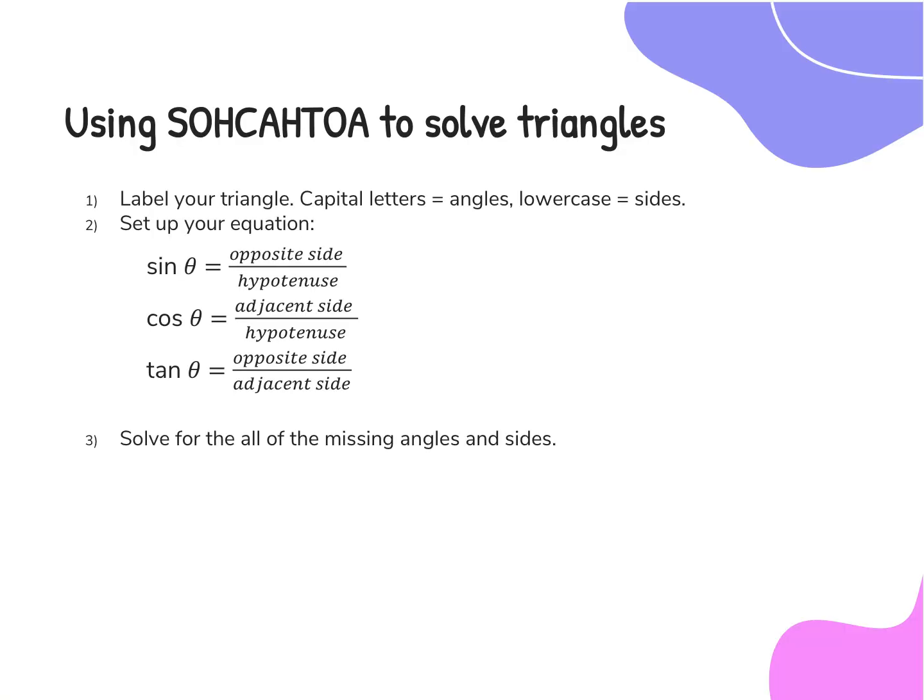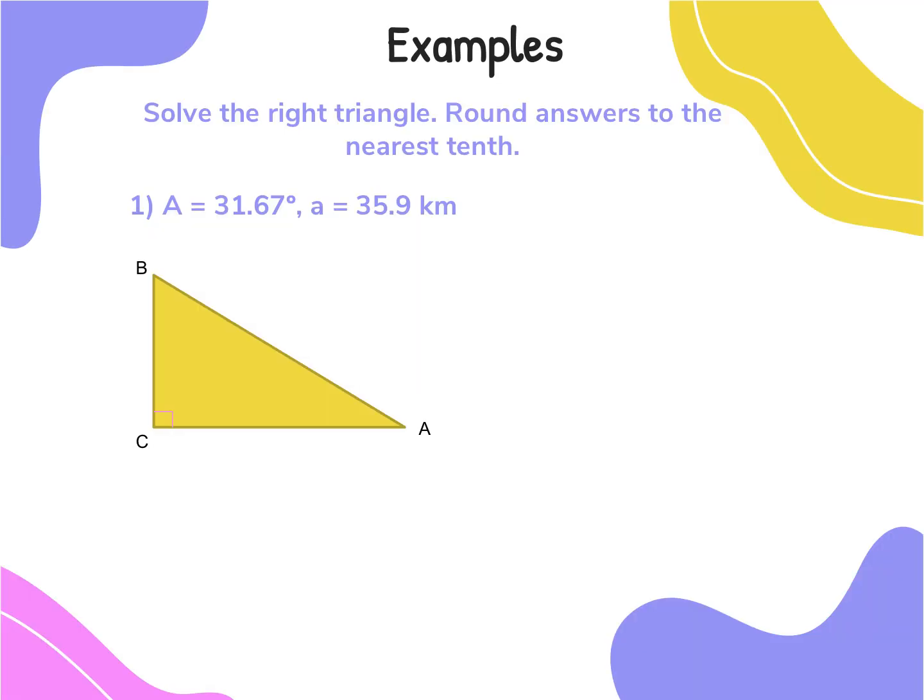All right, so here we would use SOHCAHTOA and sometimes the Pythagorean theorem if that's your preference to solve for the missing sides and angles of a right triangle. All the capital letters are going to denote your angles, all the lowercase letters are going to denote your sides. You can use any trig function. You really have a lot of options in these kinds of problems, and you're going to see once we go through them. All right, so I want to solve the right triangle.